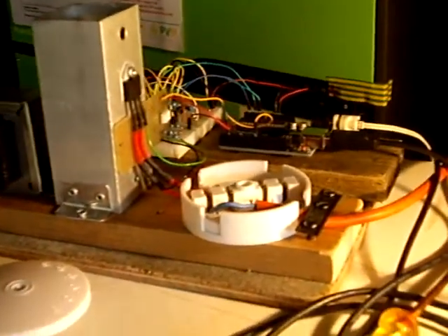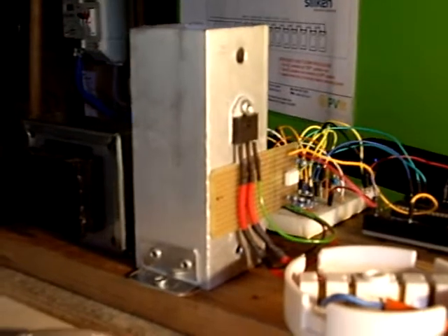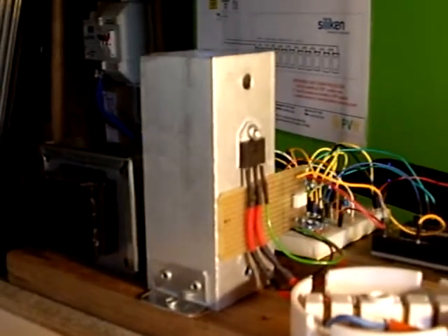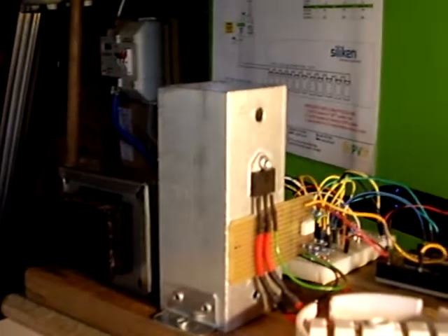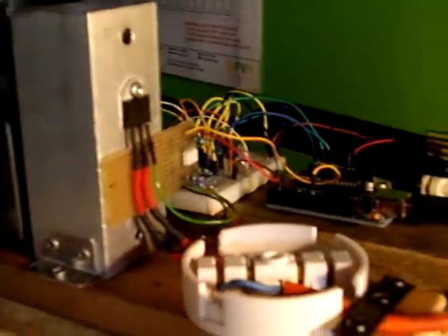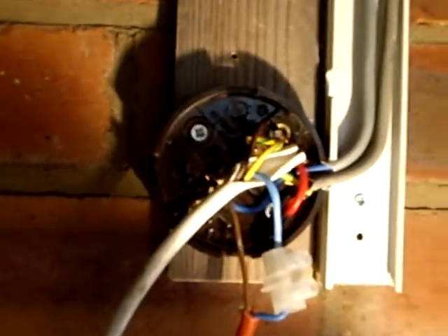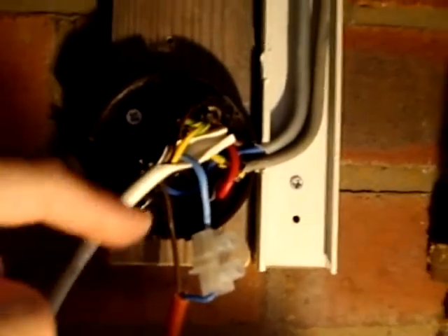The reason I'm taking this video now is that somebody on the forum has just asked a very reasonable question: can the triac, which is here, and the trigger that goes with it, be on the cold side of the mains as opposed to the hot side? According to the specification they can - I've never tried it, so always happy to give these things a go. The orange wire goes up to the box on the wall, which simply connects the left-hand twin-and-earth from the consumer unit to the right-hand twin-and-earth going up to the immersion. At the moment the two wires here are in the neutral side as opposed to the live side.